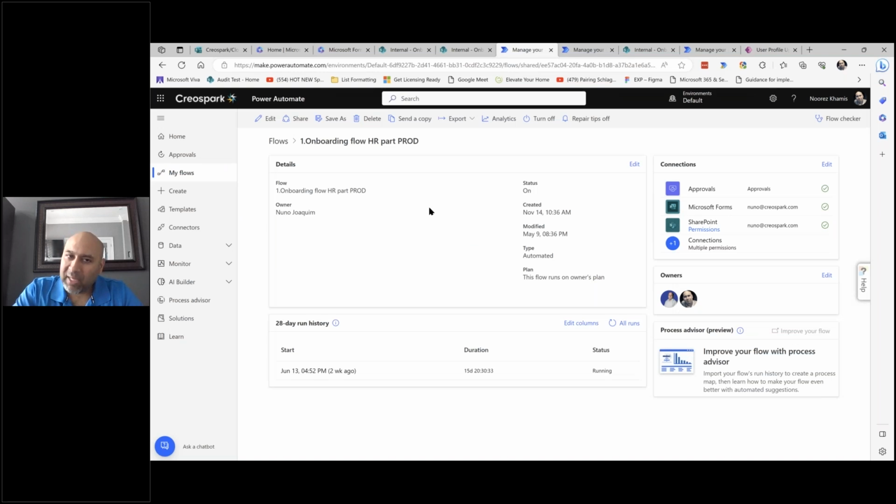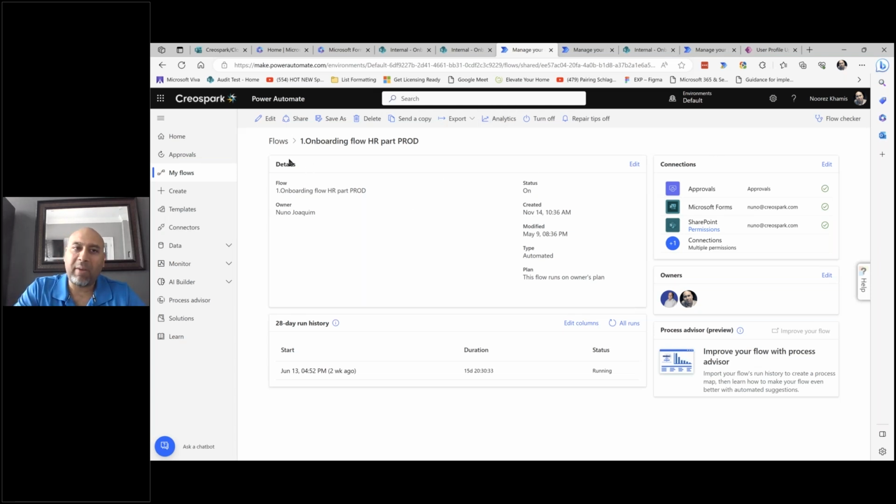So this is the workflow. This is a really cool workflow because it tells you the run history. It tells you all the connections you're using, whether they're Microsoft connections or not. It could be SAP, Salesforce, Workday, MailChimp, Box. It could be your on-premise connection. It could be a custom connector you create. And it allows you to connect to it using your authenticated credentials. It shows you the owners here. It shows you the run history, what happened to it, and when it was created. You have the ability to see analytics on it.